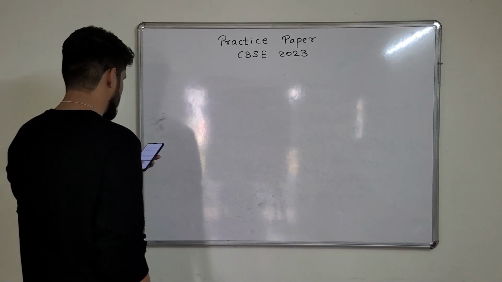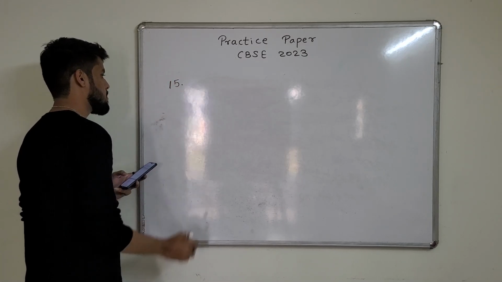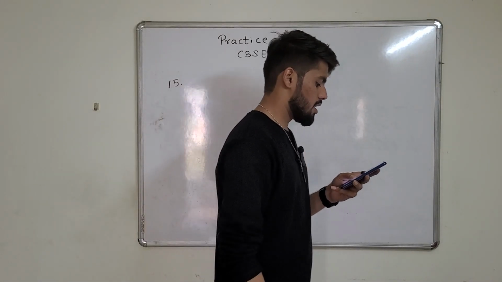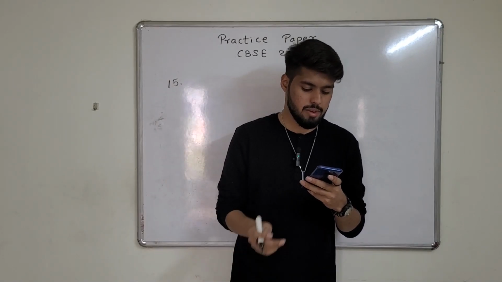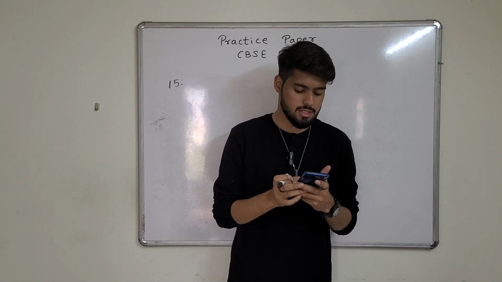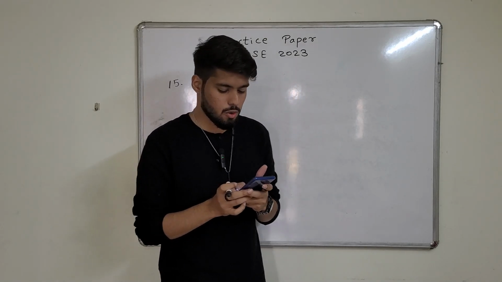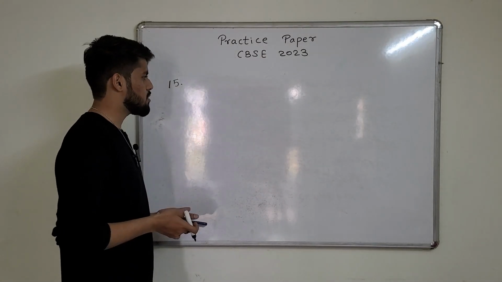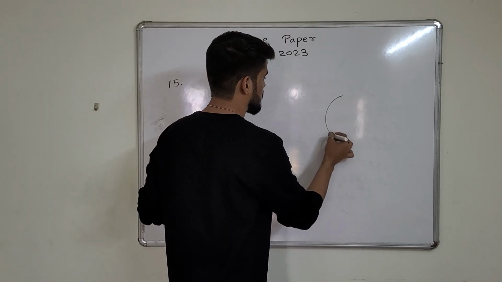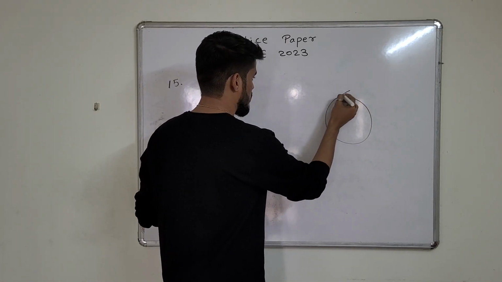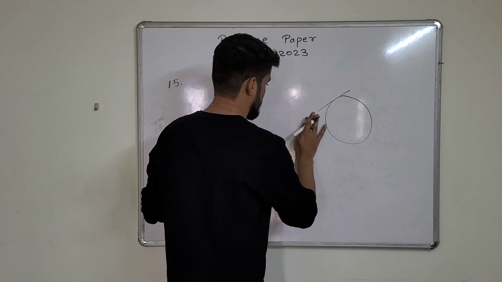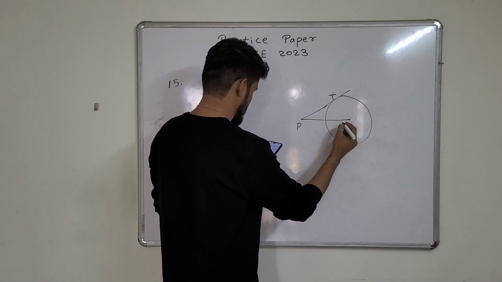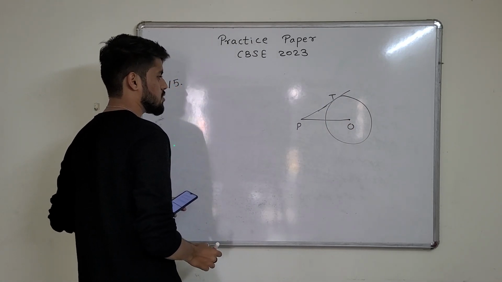So moving on to the next question, 15th. The question is actually very lengthy. I will just read it and explain it to you. In the given figure, point P is 26 centimeter away from the center O of a circle, and the length PT of the tangent drawn from the point P to the circle is 24 centimeter. Then the radius of the circle is. Very simple question. Actually, they have provided the diagram. कुछ ऐसा डायग्राम है, and we need to find the radius of circle.